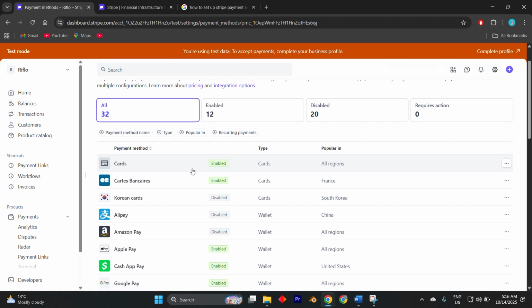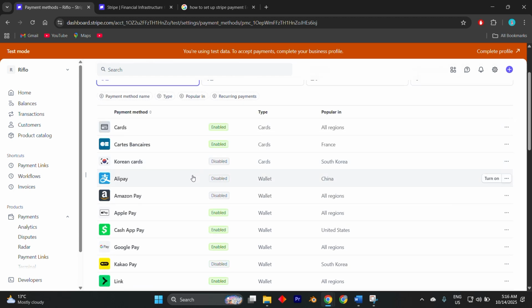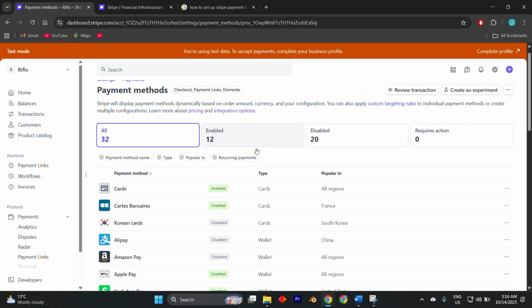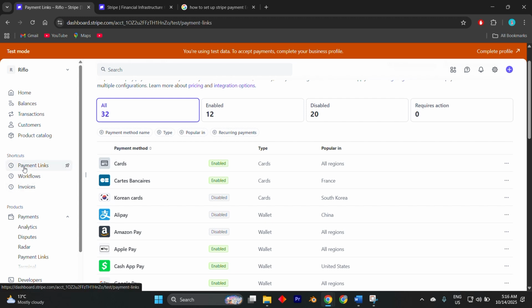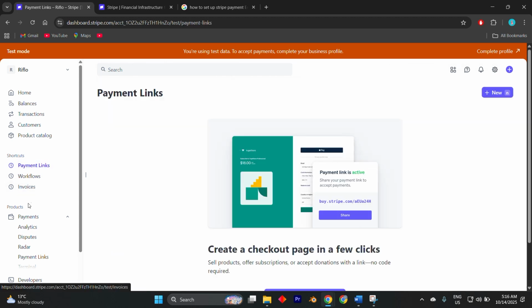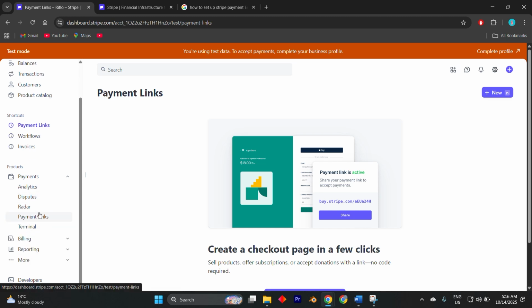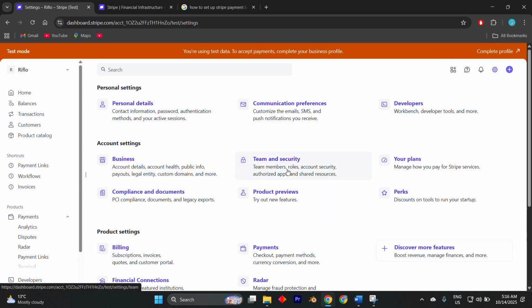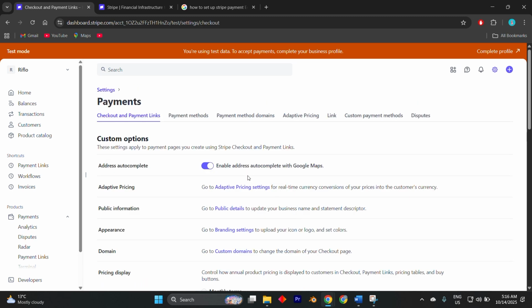If you're using a custom integration, make sure your checkout code supports multiple payment methods. Stripe automatically detects and displays available options based on your customer's location. Once everything is set up and tested, turn off test mode and start accepting live payments. Customers will now be able to split their payments through Klarna or Afterpay, giving them flexible installment options and helping you increase your conversion rates.